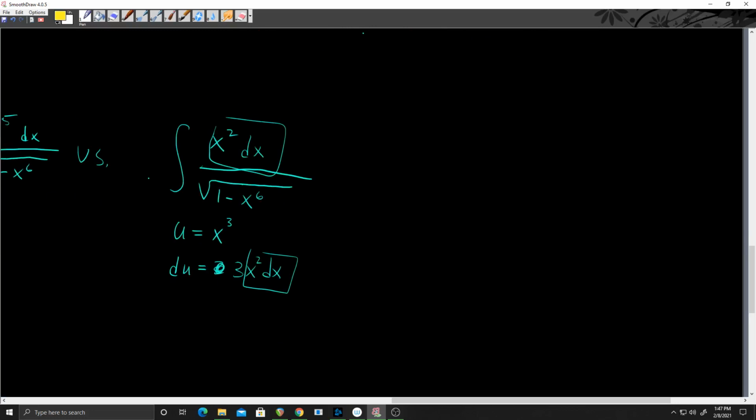Okay, let's take a look at this. Let's see how this goes. What we're going to do is keep the bottom the same again, and I'm going to try and construct a problem where the power on the top is higher, but we still have to use inverse sine. So if u is x to the 3, let's try a power of 3, right? So let's do 11. I know 11 is not a power of 3, but you're going to see what I'm saying here in a second. So x to the 11 dx.